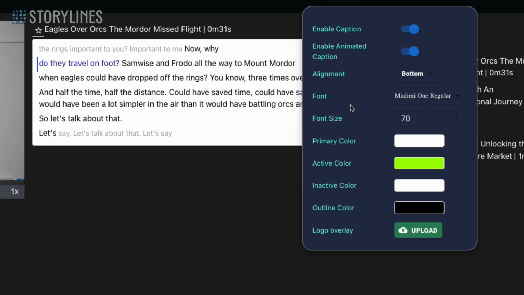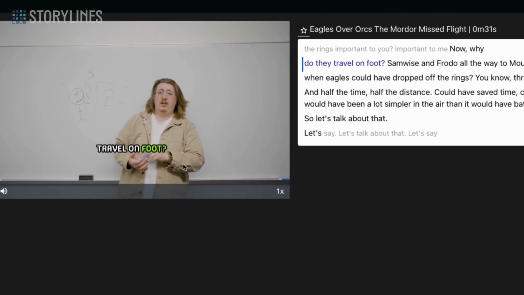I see a lot of popular content creators using this font. It's fun, exciting, and it's a fun font. Try it out sometime. We got Madimi 1 Regular, which is going to be a little bit more Pinterest style. It's soft around the edges, great for millennials that want to make their content look aesthetically pleasing.